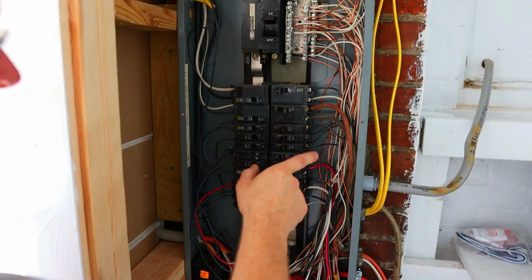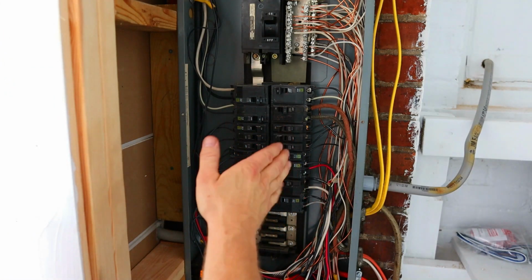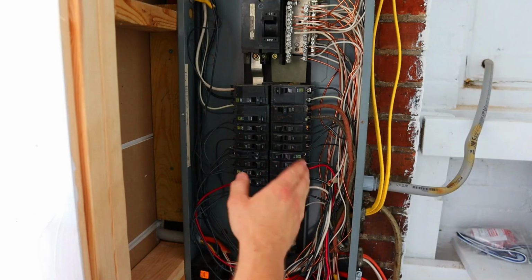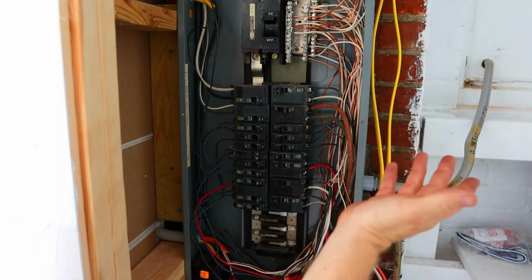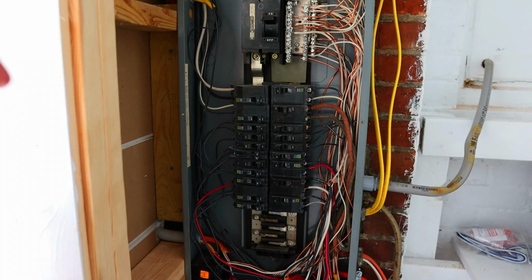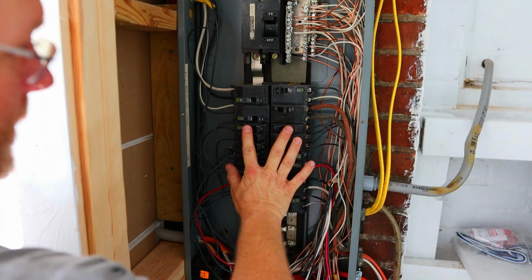Because if not, I have to put about 47, I believe, GFIs in here. And if you buy a 3-pack for $21 and you times that, we need about 46 or 47 of them. By the time you spend all that money, you can just put a GFI breaker in here and fix all the problem in one shot. Now the bad part about doing it that way is if something does trip, you're gonna have to come back here to turn the breaker on and off. That's the only drawback. But if you don't want to spend hundreds of dollars on GFIs, this is your option, and it works, and it will pass code because you are then making your receptacles correct.